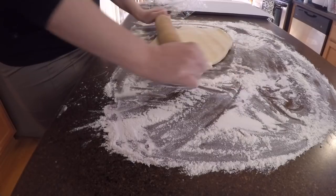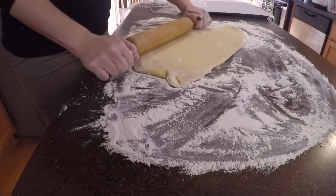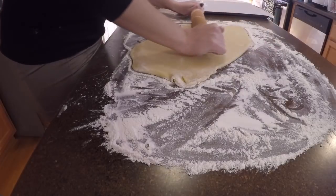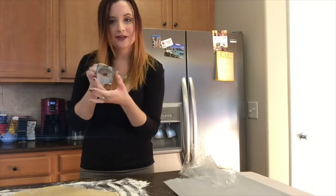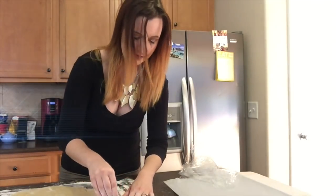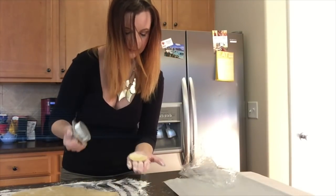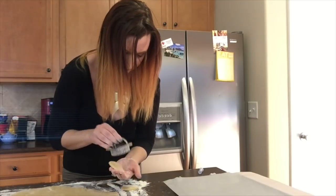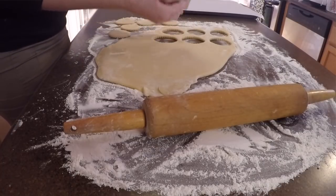The dough has chilled. We're just going to unwrap it, roll it out, and cut out some cookies. What I love about cutout cookies is you don't have to roll it into any specific shape. I'm going to make these a little bit thicker and bigger than I normally would, just because I'm being cautious about how they're going to bake. I found this cookie cutter that has ridges on the side — it was the closest I could find. I'm not going to do the little design on top, but I can at least do this. Half of these need to get a little heart cut out in them. If you want to make a ton of cookies, you can double this recipe.